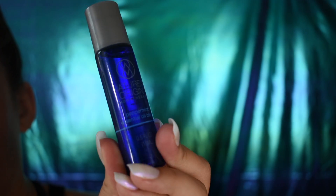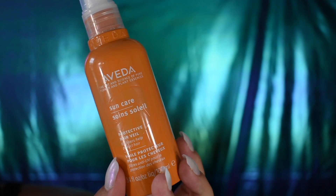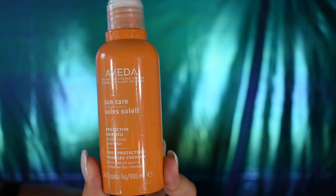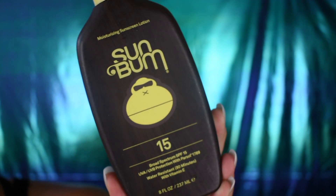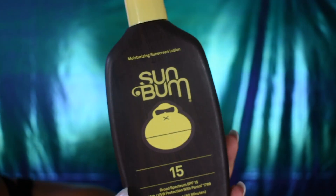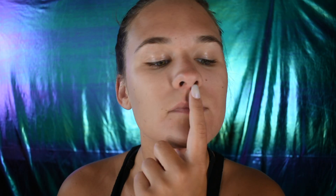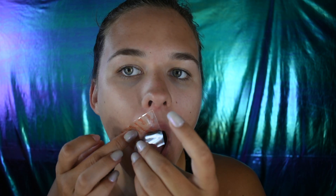Another thing I love to have in my bag is peppermint oil — it's cooling and it's great for summer. A summer must-have: I use this setting spray when I know I'm going to be in the water all day, so I spritz it before and after water. This is my favorite sunscreen — I apply it to my face because it doesn't clog my pores and it smells like bananas. I don't like to have any facial hair on my face, so I use these strips to wax my upper lip — and it is extremely painful.